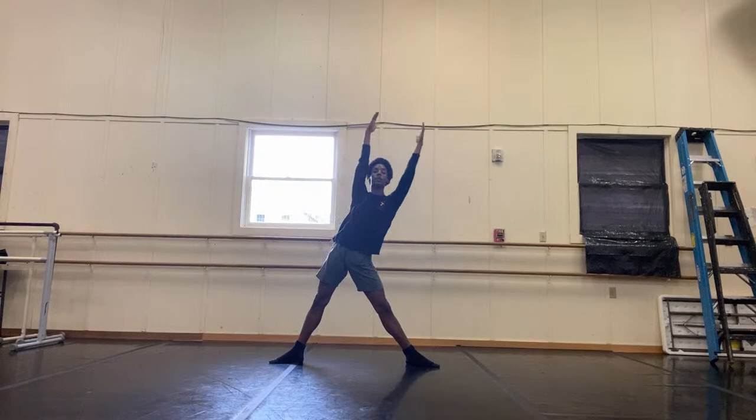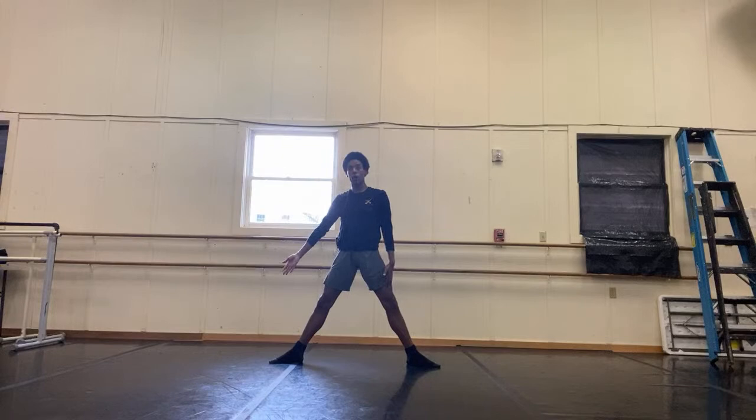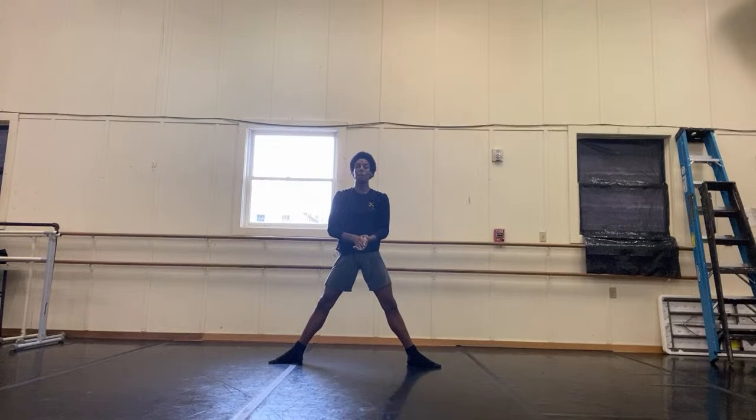2 arms, 1, 2, 3, 4, and up. Use all 4 counts. Other side, 1, 2, 3, 4, coming up. 6, you're just getting there. 2 counts, 2, picture and up. Yes. Press the arms down, chin to chest.